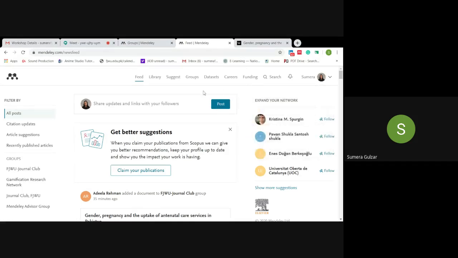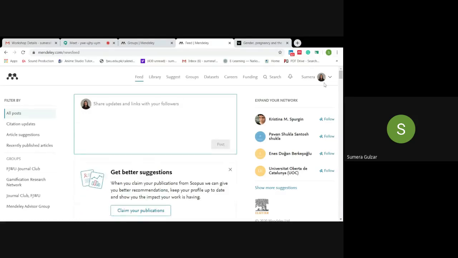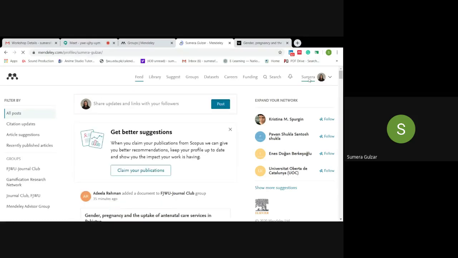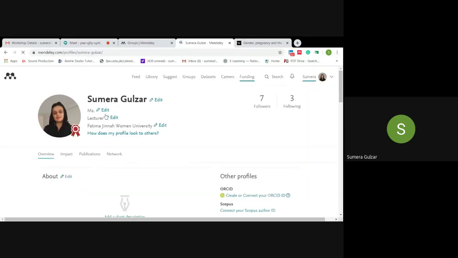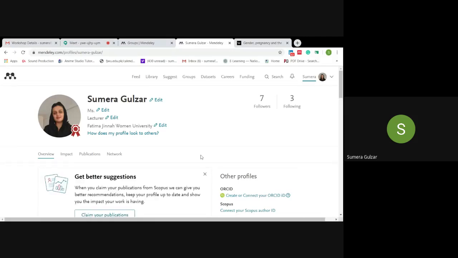Okay, last but not the least, if I take you to my profile, you're going to see that this is sort of the last stage. This is a little after we have gone through the advanced stage and we have used Mendeley for the sake of research, and we have benefited from it. Then a time comes when, out of the usability of the tool and the benefits it's offering, you're sort of in love with it.